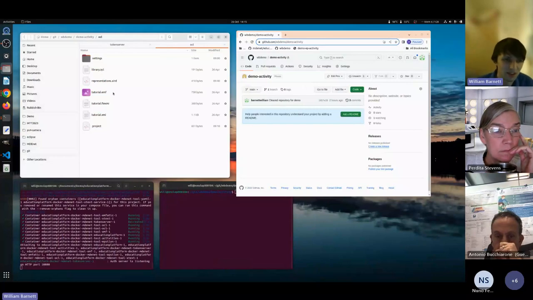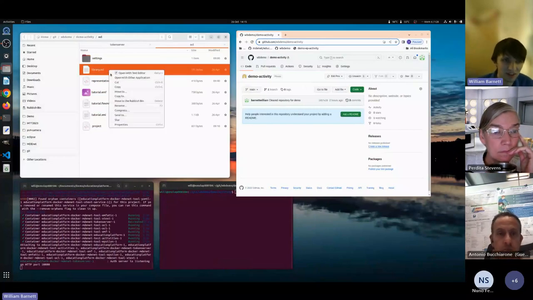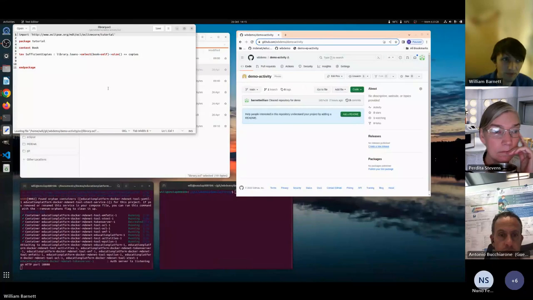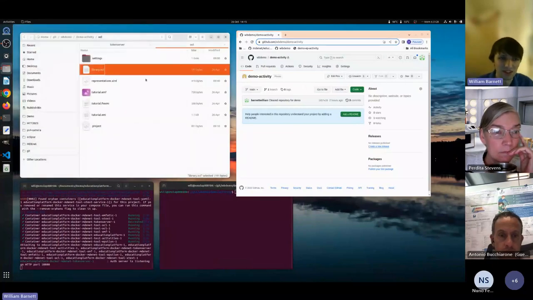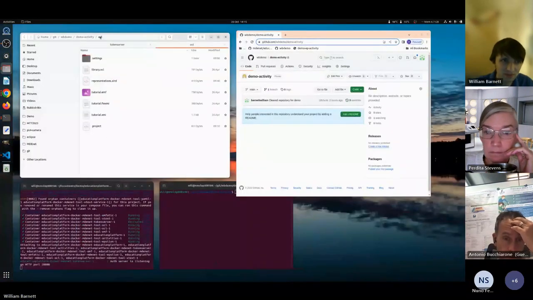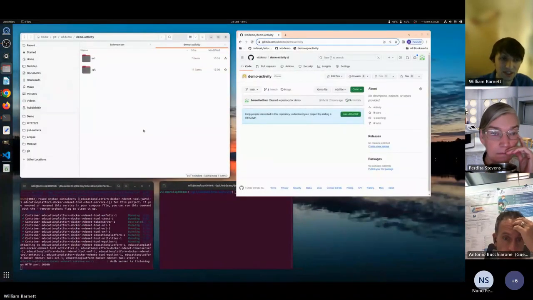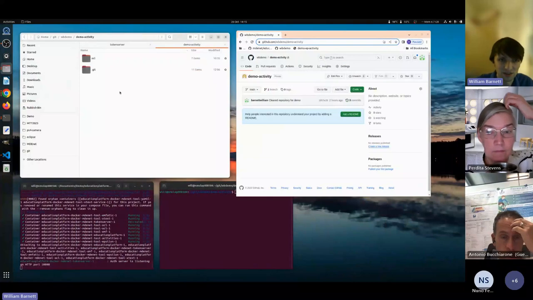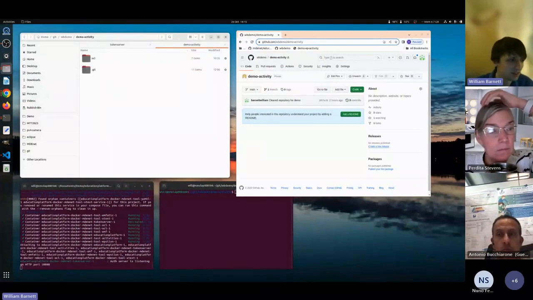So we've copied these files, which contain the contents of the project from Eclipse, and the next thing to do is to create an activity configuration file, which is what specifies the activity in the platform.